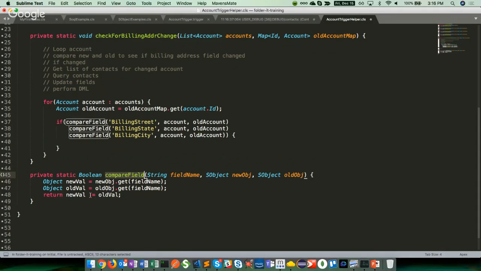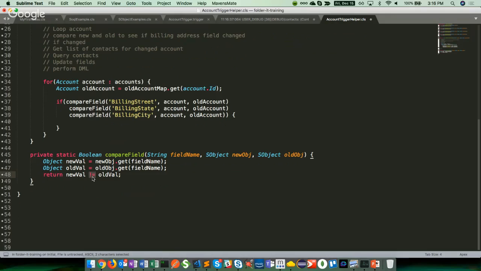So I changed this to not equals down here. What will happen is if the fields don't match, then it will return true. My method name should be more descriptive, but I think the OR operator is missing. I was wondering why it was looking weird. My brain was trying to process it. So what we're saying is that if the street, the state, or the city on this account was modified, now we want to take some action.